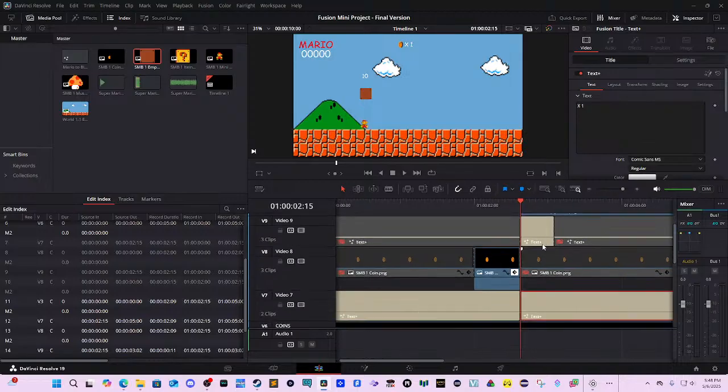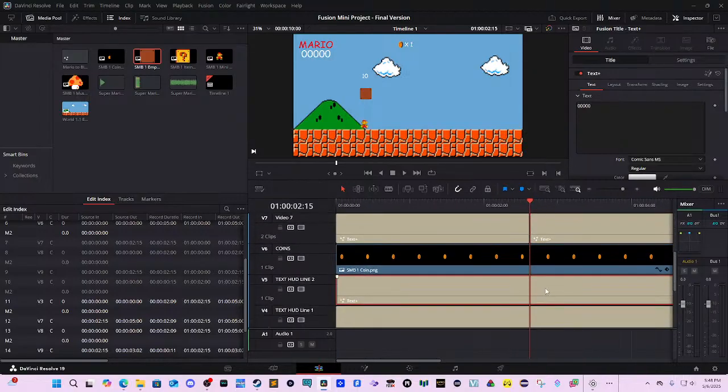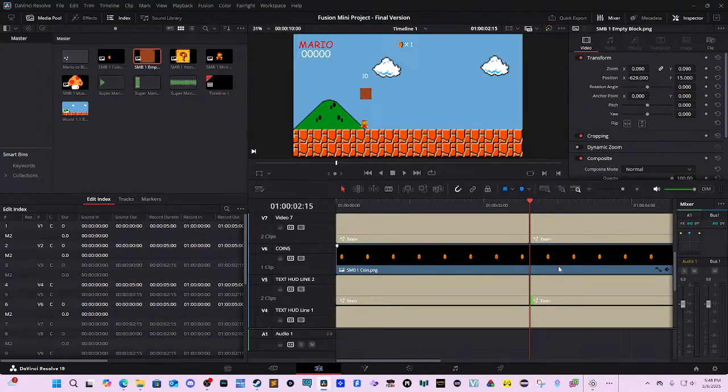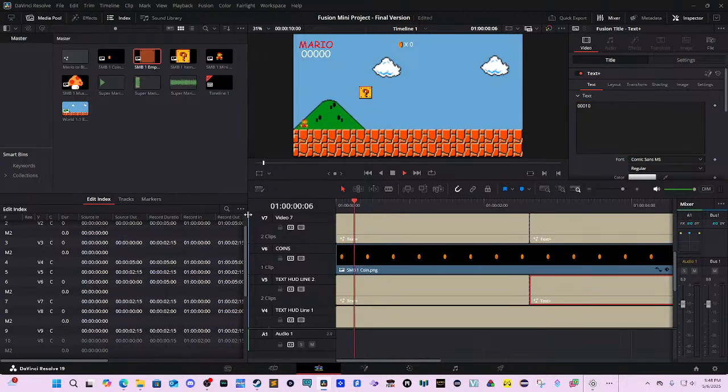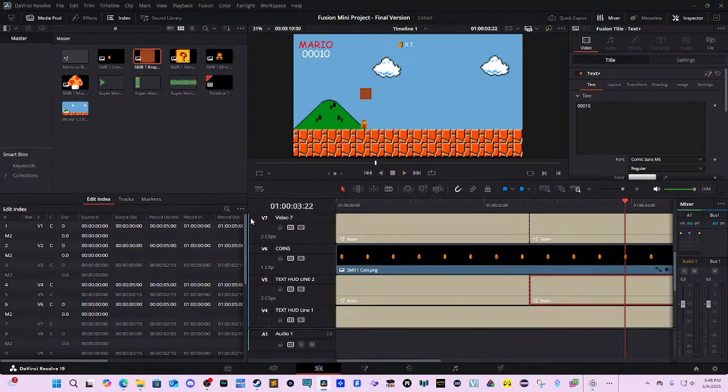And then the score is going to be at this moment 10 points, just like this. So let's have a look at how it looks. So we have 1 coin is worth 10 points.